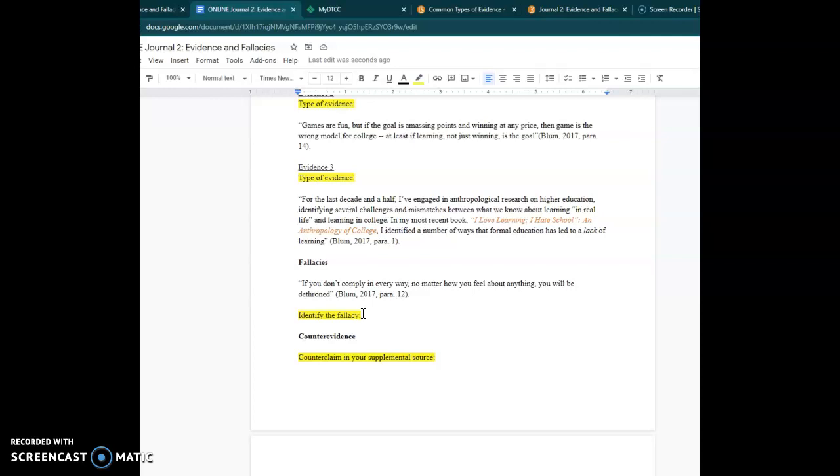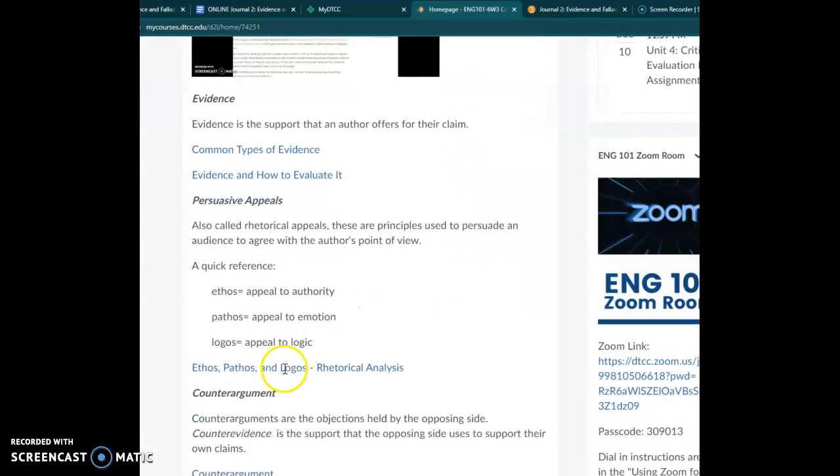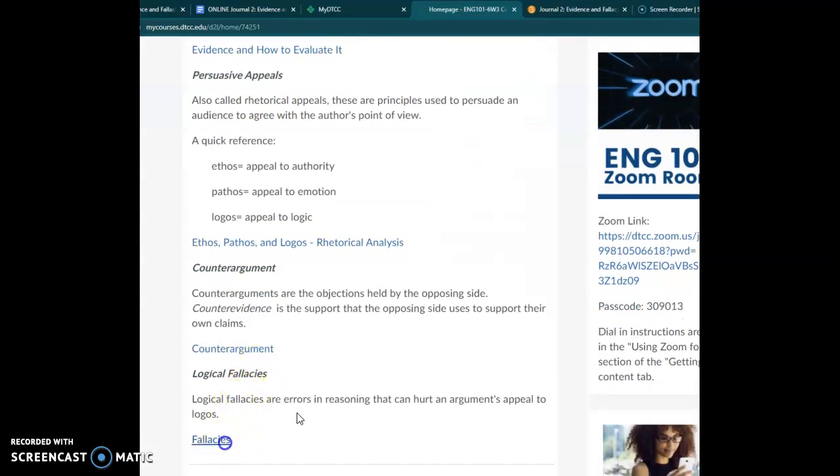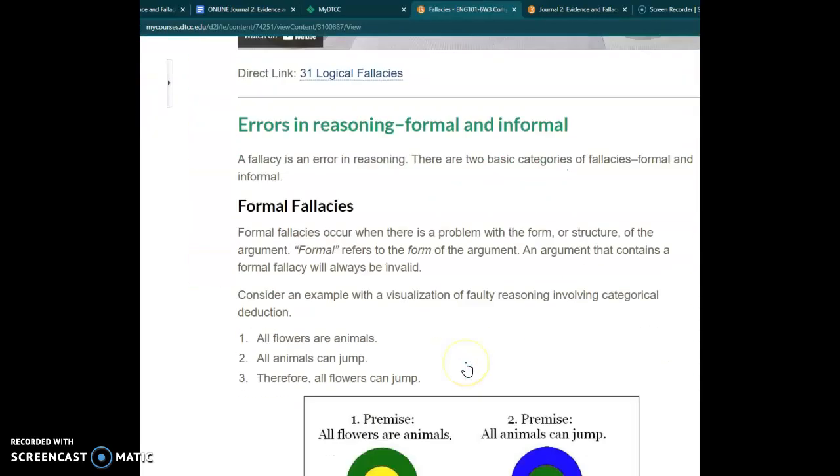This is a logical fallacy that I found in the argument. So identify, and I'm just going to clarify that I want you to be looking for informal fallacies. So again, if you're in our 101 class, you can see that there is a linked article about fallacies right here. So if you click on fallacies, the different types of fallacies are listed down here.